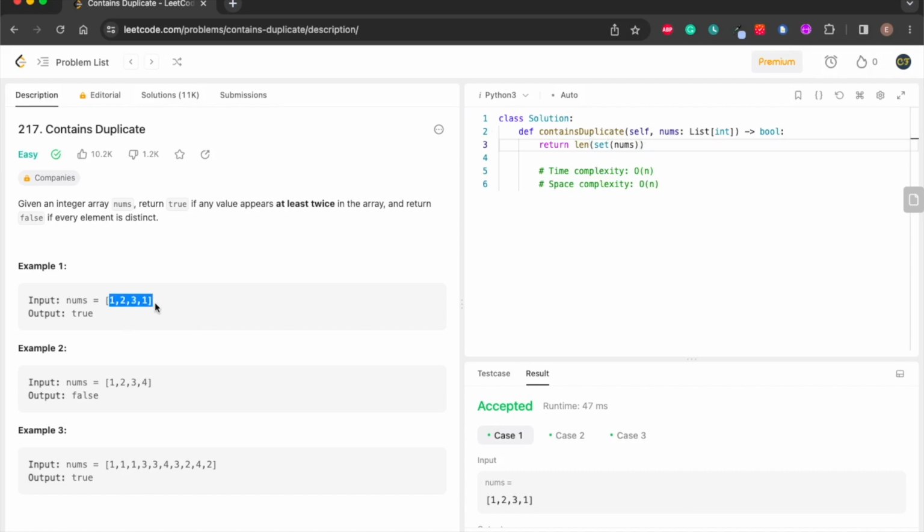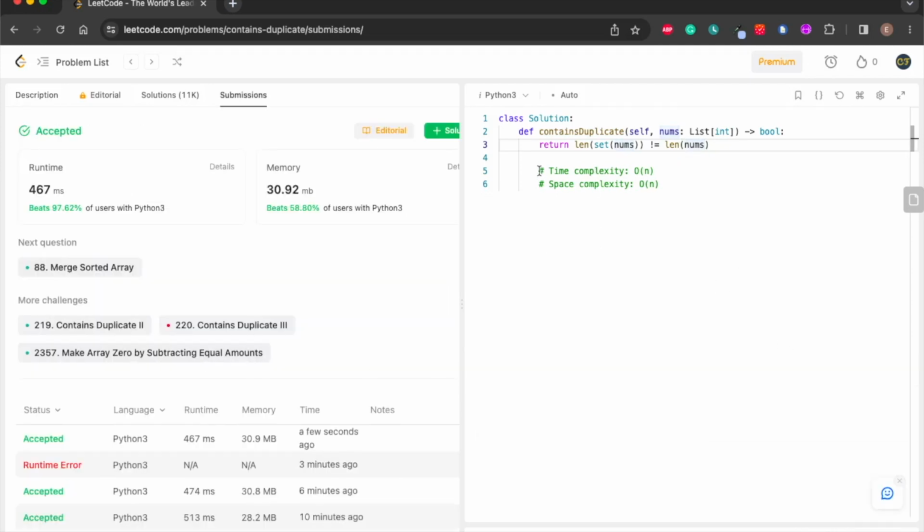So this will be the set of this, which is just 1, 2, 3. And if it's not equal to the length of nums, so this is 4, then we know that there's a duplicate and this is going to want to return true. And so if there wasn't a duplicate, then it'll return false. It's a little hard to wrap your head around the, at least for me, the Boolean logic. So I kind of prefer the other solution, but it's cool to see that you can just do it in one line. And the solution works and has the same time complexity as our set solution previously.